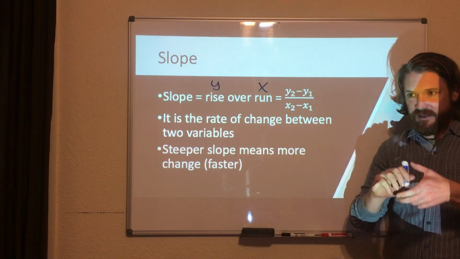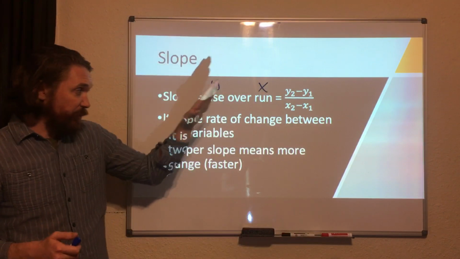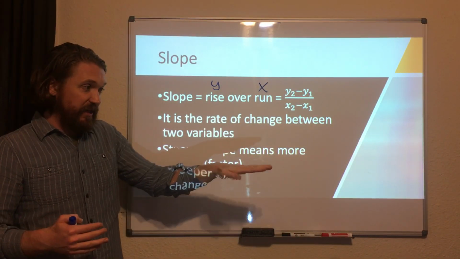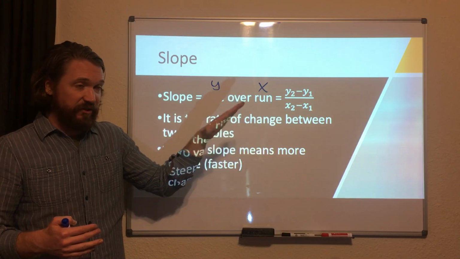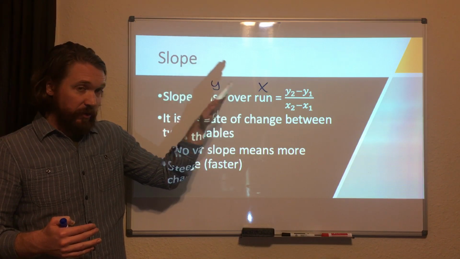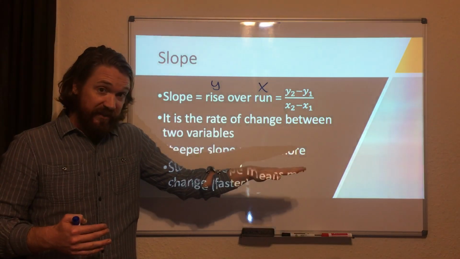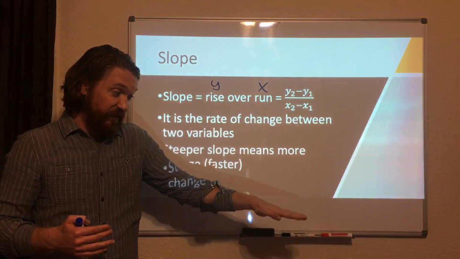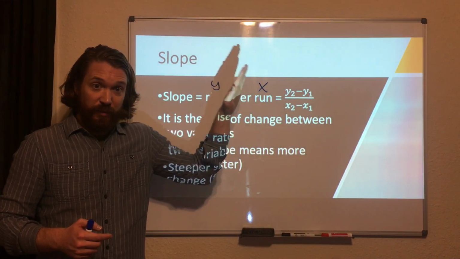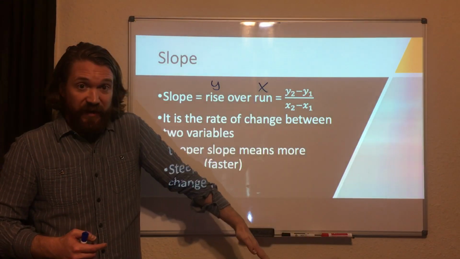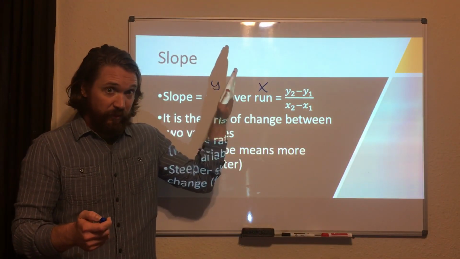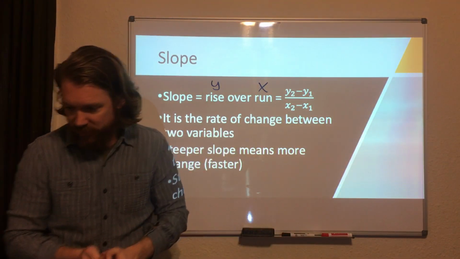And what this means is the steeper the slope, the more change you have. Meaning here, the steeper the slope, the faster you're moving. So this would be really slow, faster, faster, faster, slower, slower, slower. Stop. That's 0. Slower, slower, faster, faster, faster. Okay? This is super fast, super positive slope. This is super fast, super negative slope. All right? And the only difference is, again, direction. This would be moving forward. This would be moving backwards.